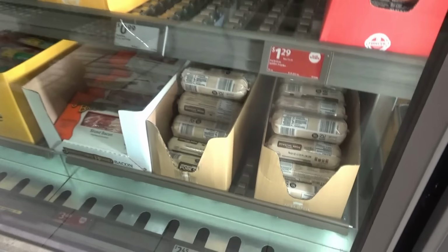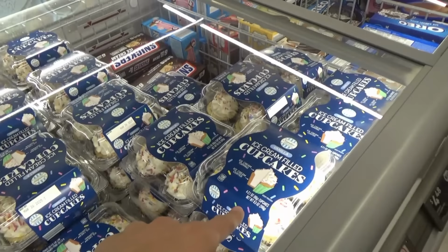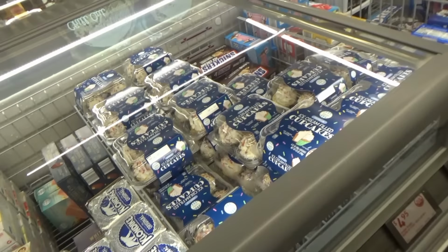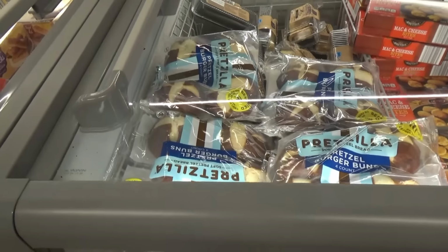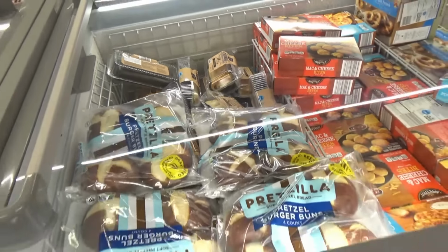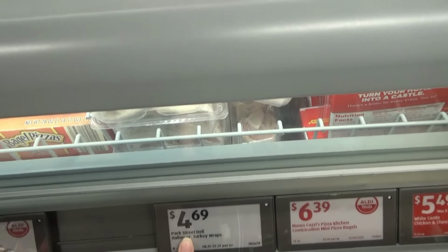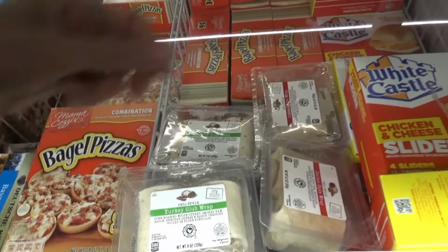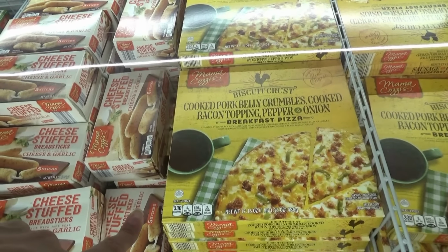Do they have hot sausage? Not this time. Johnny Pops and ice cream filled cupcakes. That's fun. They have the Pretzilla hamburger buns. Oh, what are those? Stromboli, pepperoni and cheese. They have little wraps now. Italian wraps, turkey club wraps. How much are they? $4.69. It's kind of small. Biscuit crust breakfast pizza. Might be good.